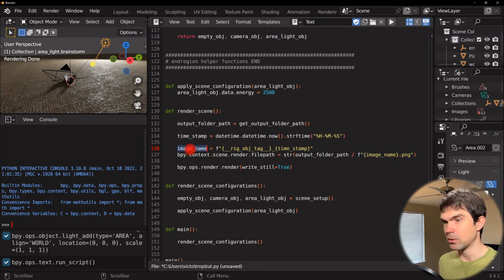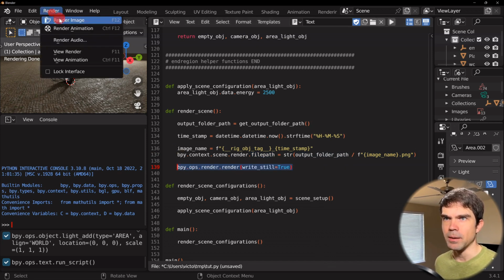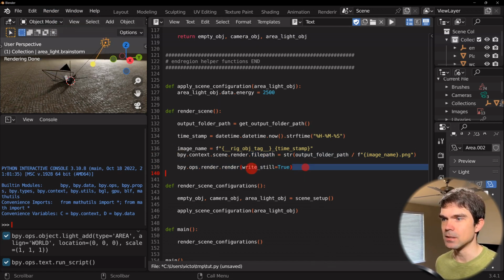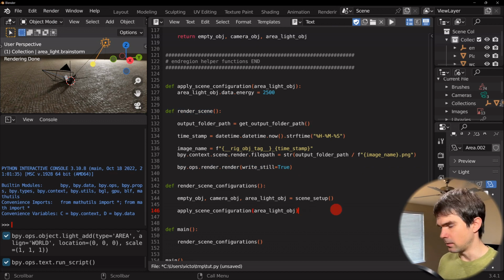And we're finally doing another string format here. We're using the name we created right there. PNG image is what we're going to be rendering. And we're creating this new path and applying this as the final path. And then finally, we're hitting that render image button. So that is exactly this. So right. And now we need to call this function, since we've defined it right here.